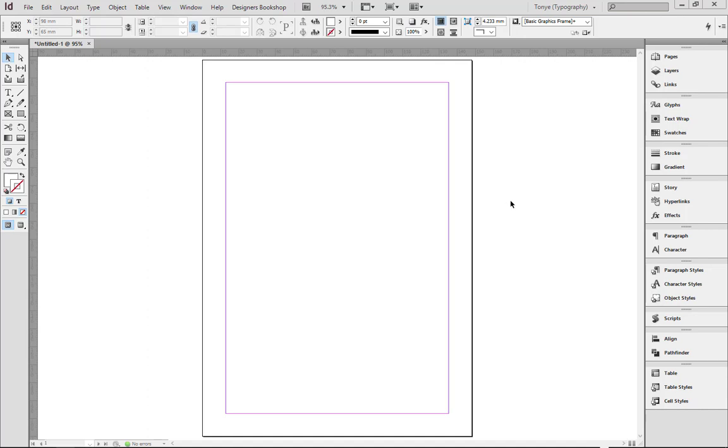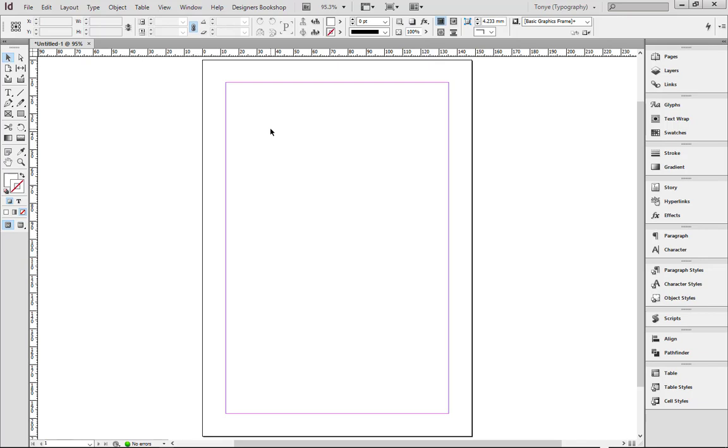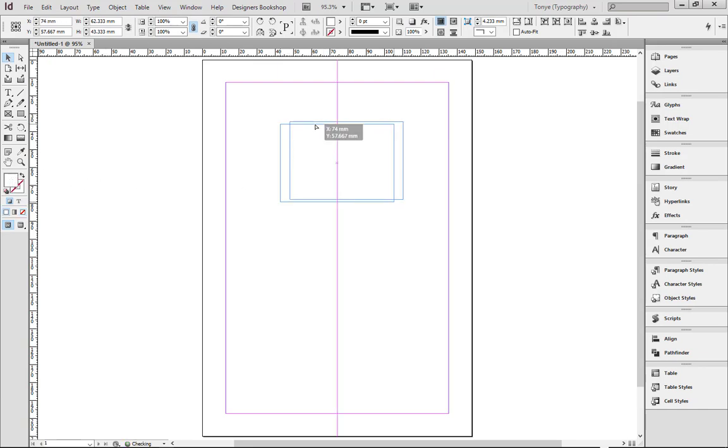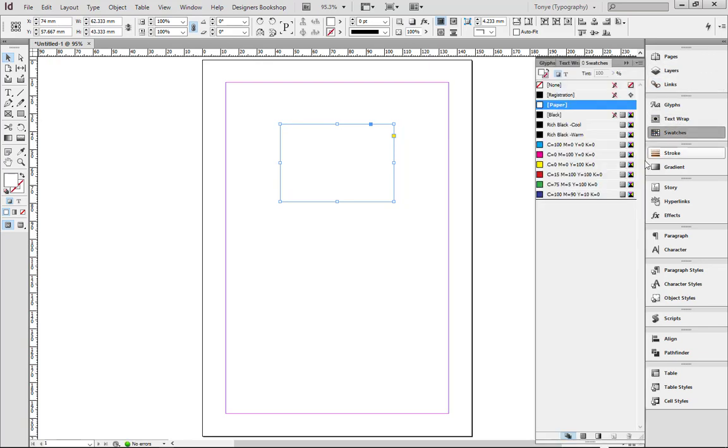All right. So first of all, I have opened or created a new document in InDesign. And what I would like to do is create a rectangular frame, because I want to create a shadow that is a rectangle. And as you can see here, I have a white fill already. Let me show you from the color swatches. There's a white paper fill.